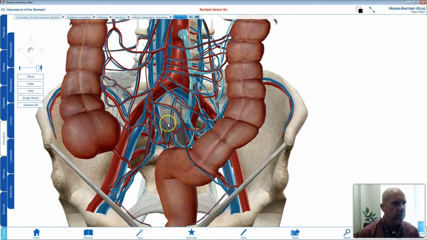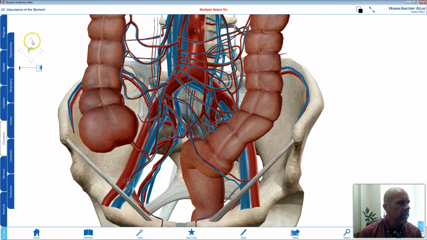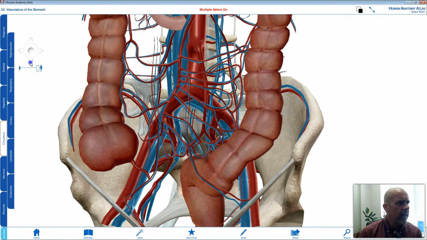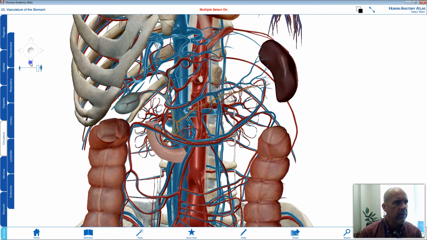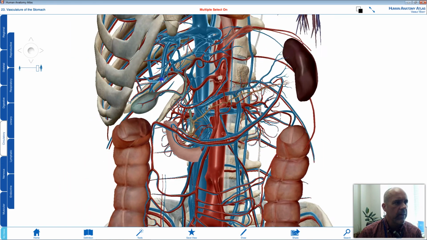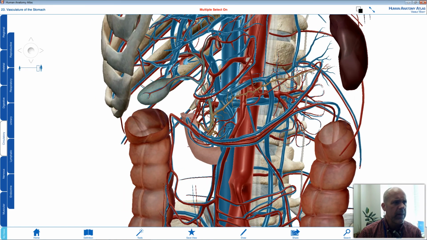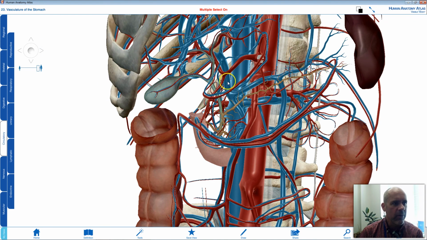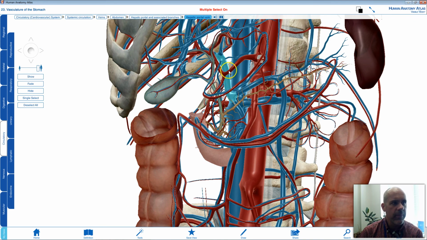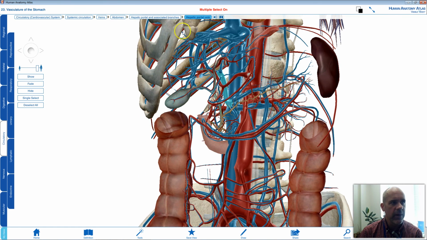All right, so just wanted to show you guys those vessels here on Visible Body. And now let's take a look at the hepatic portal vein. I've got to move back up here in order to see that. It's going to be kind of hard to see because you've got so much of a mishmash going on here with all these different arteries and veins. But right in there, there's your hepatic portal vein. And remember I hid the liver. So the liver is up in here where you see this big wad of arteries and veins.